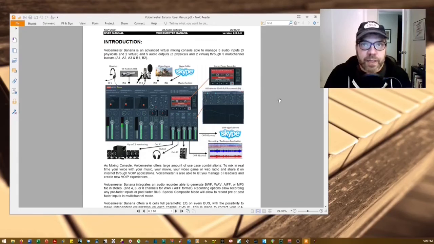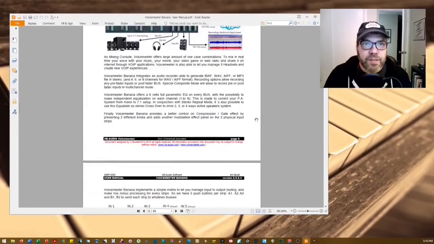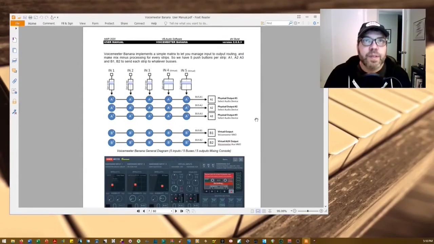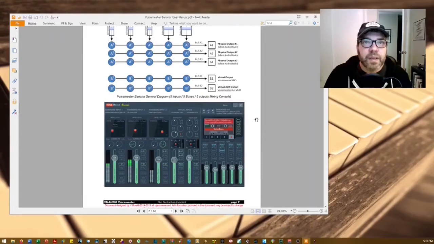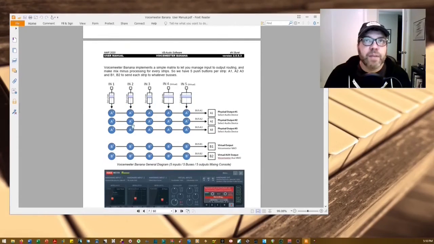It's basically a virtual mixer. And let's see, you'll notice at the top of the diagram here, it says in 1, in 2, in 3, in 4, and in 5. And essentially, if you come to the next page 7 in the manual, I've got a routing diagram here.